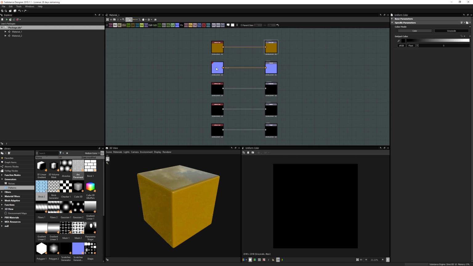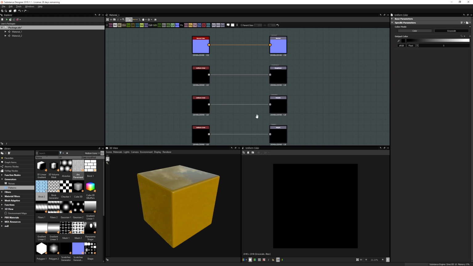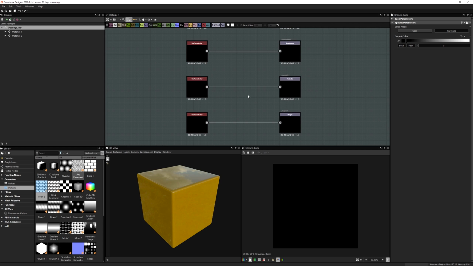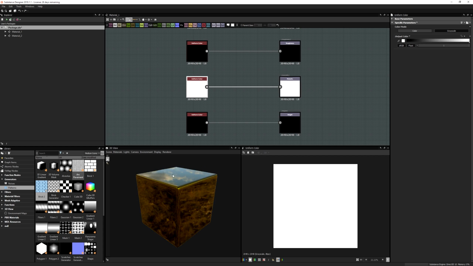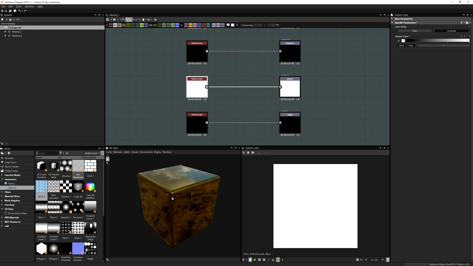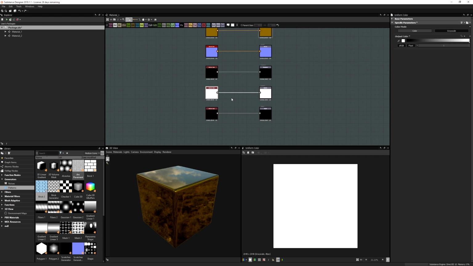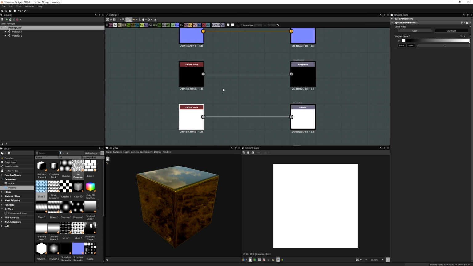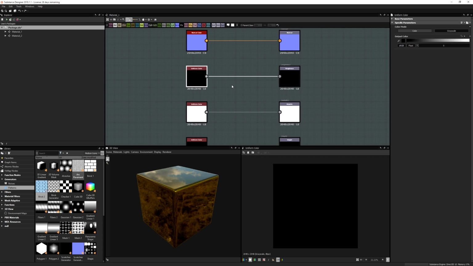Of course that we have to make some changes in some nodes to get a more interesting look to our gold metal. So let's start. In a metallic roughness workflow, the metallic channel will control if our shader is a conductor or a dielectric. So let's put a full white color in our uniform color, and Substance will understand that this shader is a conductor, it is a metal. And as you can see, our material start looking more like a metal gold.